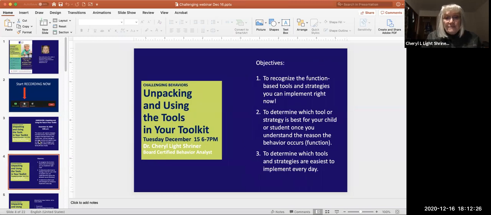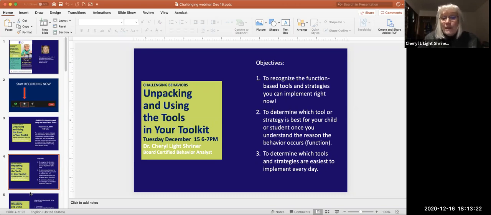So let me just move on. What I'd like to accomplish, but we can always stray a little bit, is to recognize function-based tools and strategies. As a behavior analyst, I always want us to remember that if we don't know the reason why the behavior is occurring, if we don't have a function in mind, picking strategies out of the air is not helpful. We really have to stay as focused as possible. I don't have all the answers to all the strategies, but we can get started. There certainly would be many, many other things that we could add to this, but my focus is on why the child is doing it, so that we can arrange things in such a way that we can make it not necessary for the child to engage in the problem behavior because of the supports that are in place.